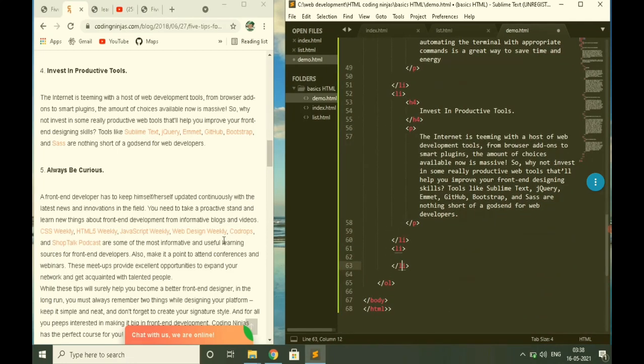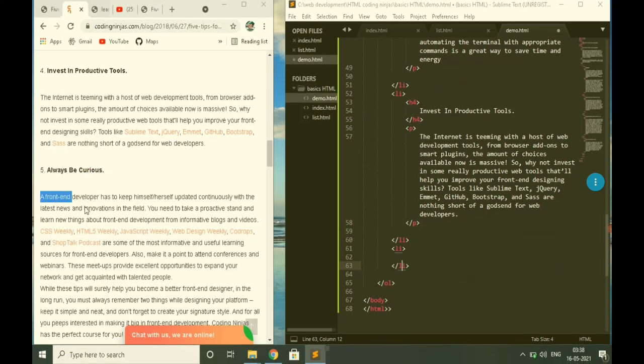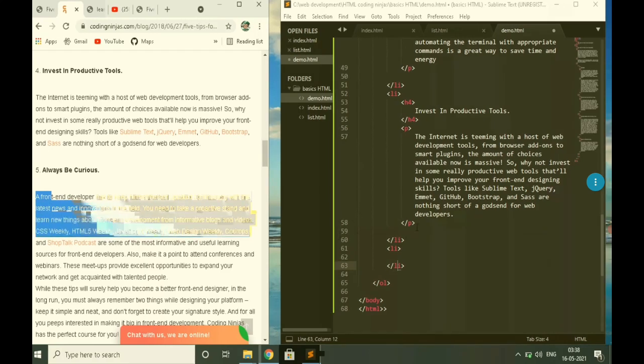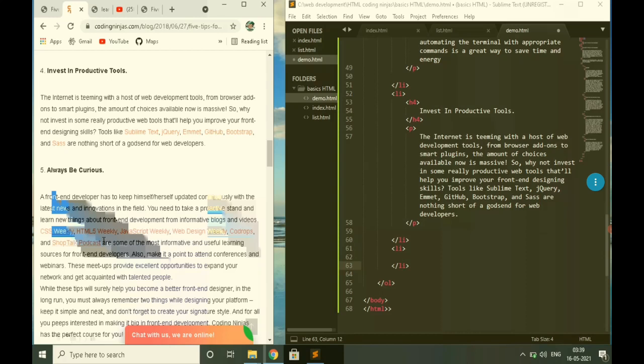Now we will come to the fifth ordered list. It consists of the heading, which will come under the h4 tag, and then the paragraph, which will come under the p tag, and then we are assuming these links as an unordered list, so it will come under the ul tag, right? So here is the interesting part. In the ordered list, the unordered list is inside the ordered list, so it is a case of a list under a list, which is called a nested list, right? So let's code it, right?